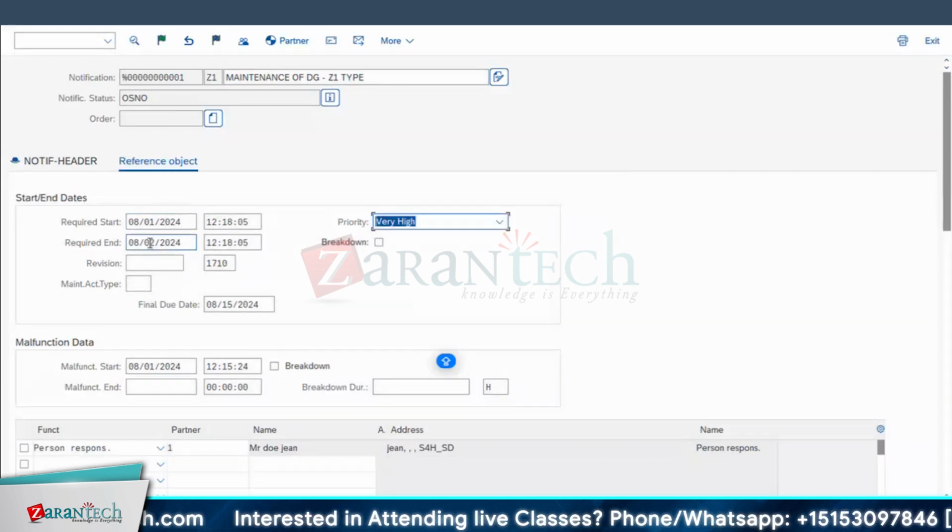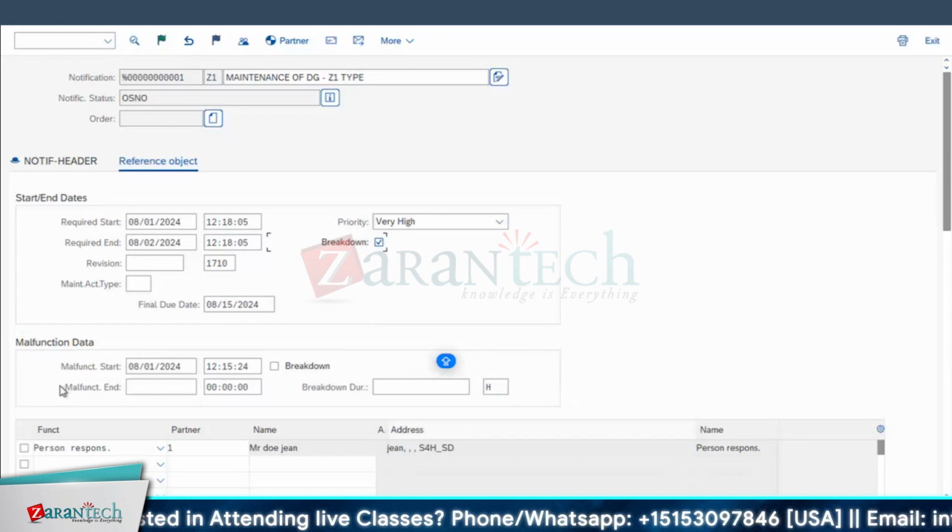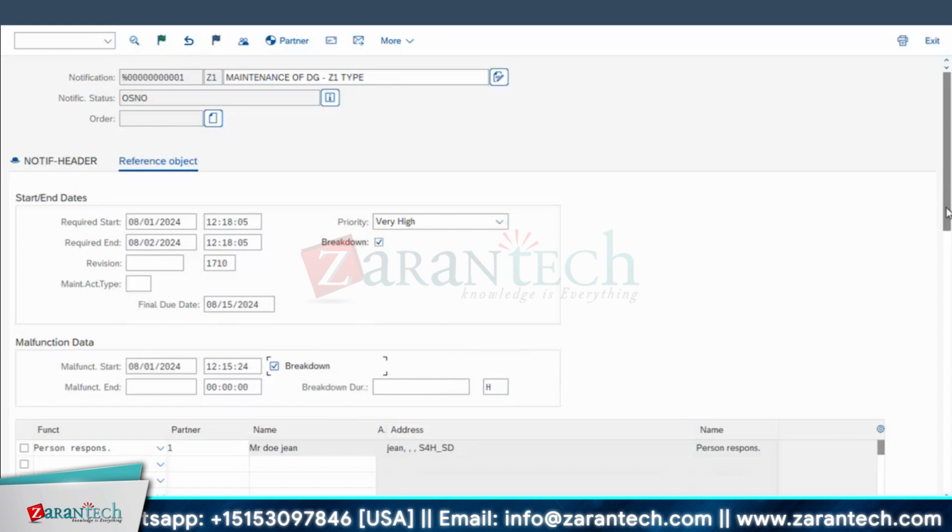Okay, one day there is a time to come back. And you can check this box, right? It's a malfunction, so you can mention this. If you miss it also, the next person will take care, but he can do that. This much is sufficient. And additionally, we have selected this screen over here, malfunction data, the same thing. It was an extra, I just wanted to show you guys.